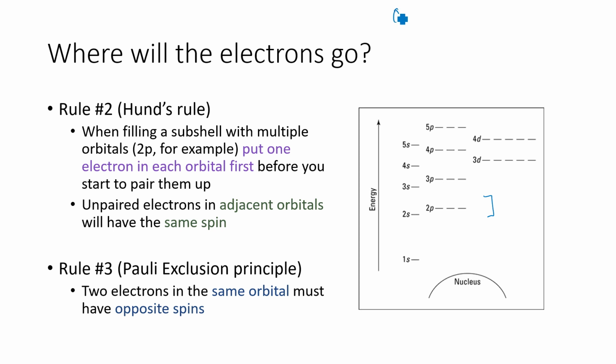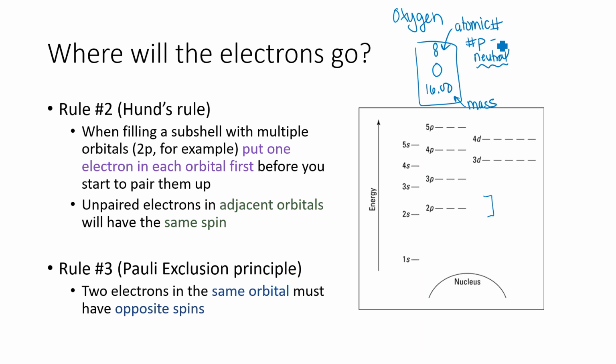Let's look at oxygen. And what we're going to do first, we're going to look at the periodic table. And oxygen looks like this on the periodic table. Here's its little box. The number down here at the bottom, it's the mass. We're going to ignore that for right now. It's not relevant to what we're doing. On the top here, this is the atomic number, which is the number of protons. And when the atom is neutral, the number of protons equals the number of electrons. The positive and negative charges are equal. So what this means, if we have a neutral atom of oxygen, then it's going to have 8 electrons in it. And neutral just means it's not an ion, it's not charged.